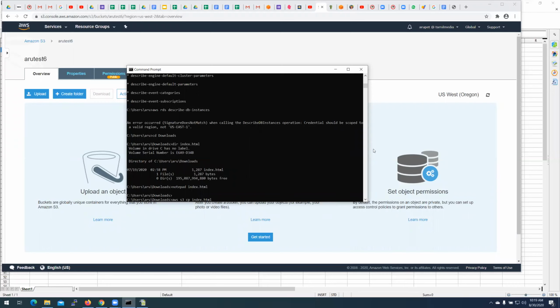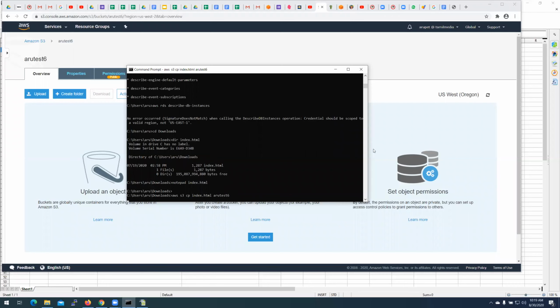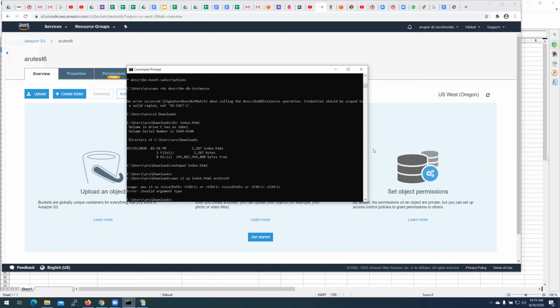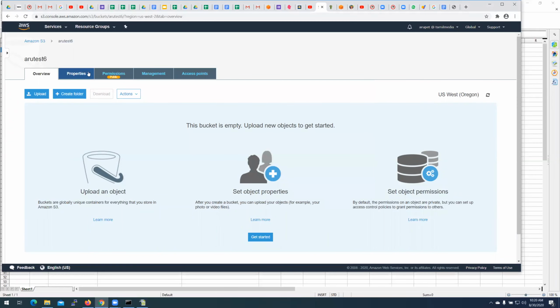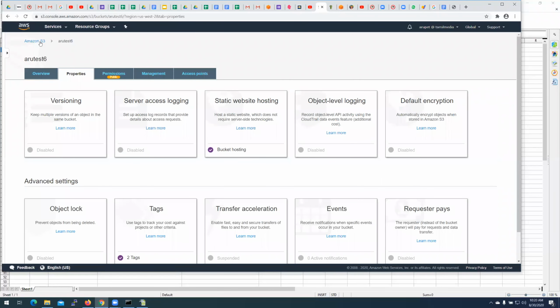What is that? Aru test 6. Let's see. Copy S3 local path S3 URI. So I cannot use the name that way. There is a convention to use, I mean, to get the S3 bucket name.